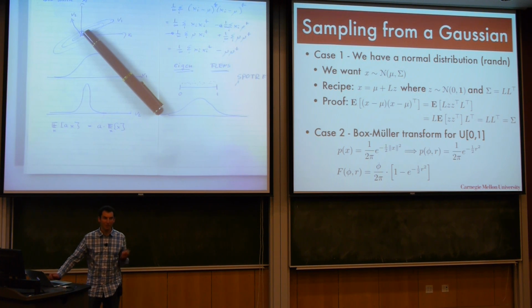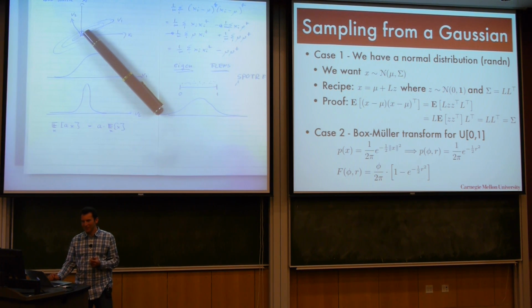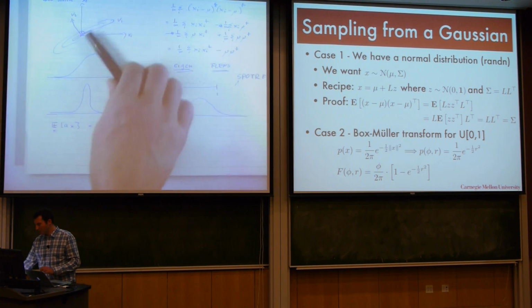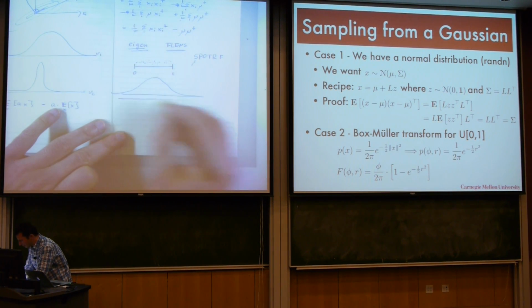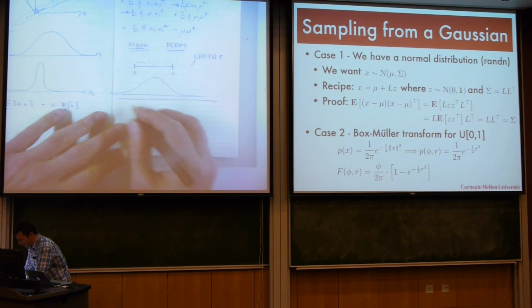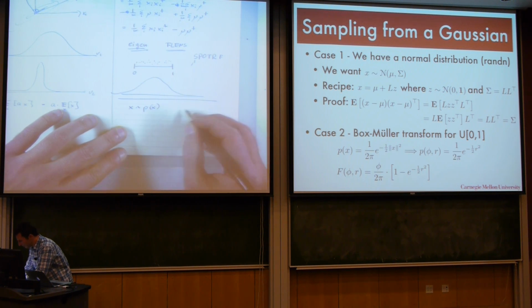And if you have a random number generator that gives you Gaussians, that's all you'll ever need to remember. Now, let's say we want to make a Gaussian from scratch, right? So how would you do that? One way of getting that is, of course, to use the cumulative distribution function. But don't do it this way because it's just super expensive, though in some cases that's about the only thing that you can do. Let's say I have some distribution, x is drawn from some p of x, and let's say x is in R.